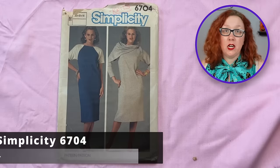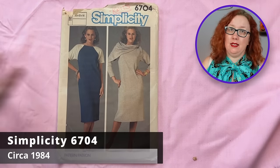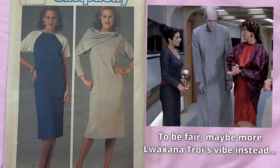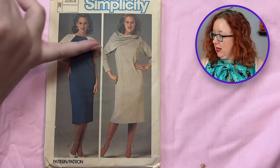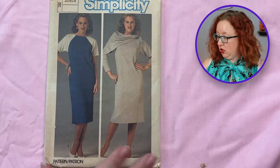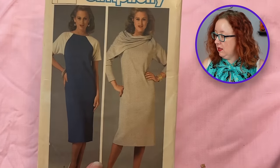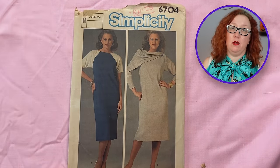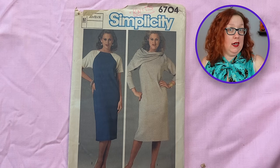Well, apparently the 1980s aren't quite done with us yet. We've got Simplicity 6704 and Deanna Troi, anyone? I mean, it's not actually the outfit, but it looks enough like a Star Trek dress for me to immediately go to Deanna Troi. So it is a lovely little slight gathered capelet, or you can do just the raglan sleeves into a sheath dress. Not a whole lot there. It is going to be a multi-size, so it's a 10, 12, 14. So it'll range from a bust 32 and a half to 36, assuming that it hasn't been cut. If it's been cut, I'll let you know.